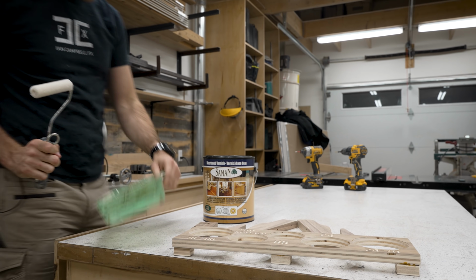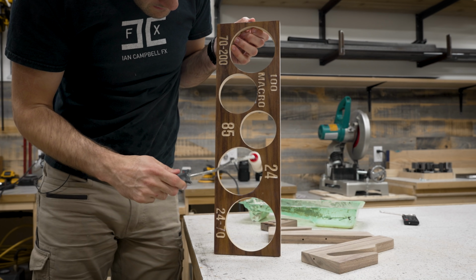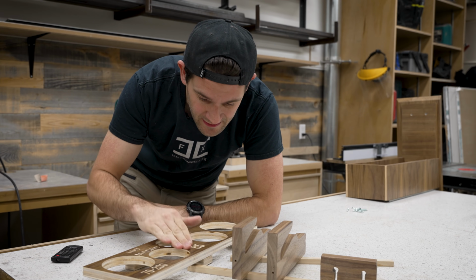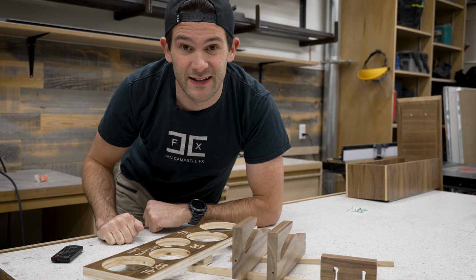And then it was time to apply the finish. Lucky for me, I still had some of the same finish that I used on the desk originally, so all of these parts should match the old ones pretty closely. I rolled on two coats and then left everything to dry. All right, all this stuff is now dry to the touch. So let's take it home and get it set up in the desk.